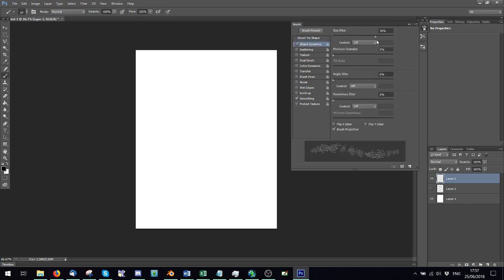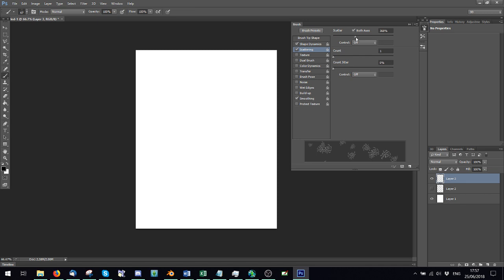Now I like to do size jitter and angle jitter only a little bit. Roundness jitter as well, and X jitter, Y jitter, and then go to scattering and scatter it a bit. Maybe up the count a bit more.